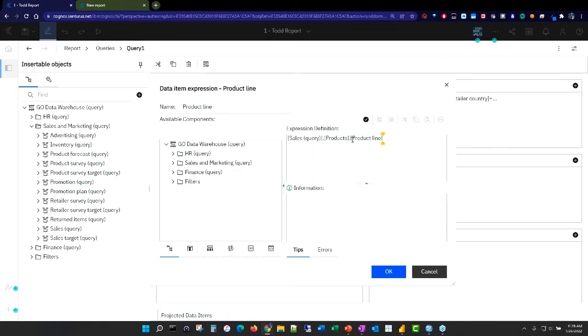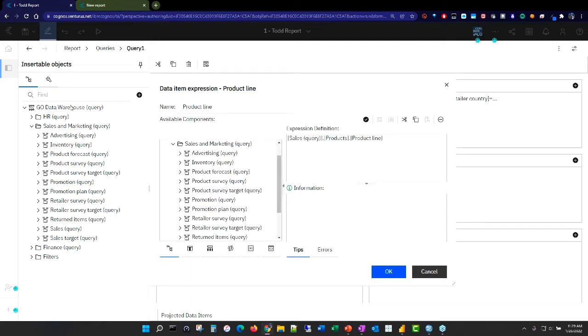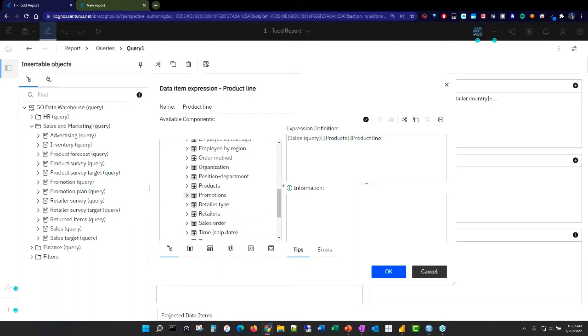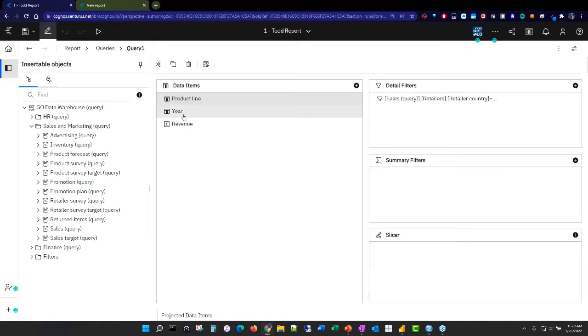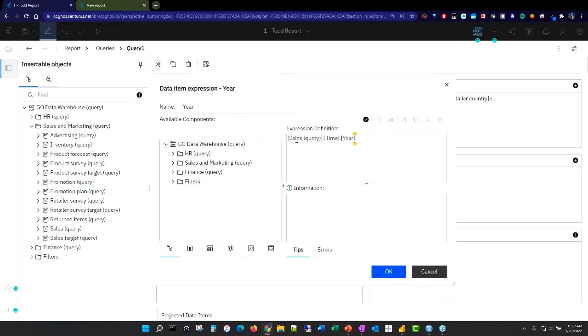So I have to drill into each one of these things and see that, oh yeah, this comes from sales query, product line. Got it. So I know that it's from my Go Data Warehouse package, and that it comes from sales query, product line. Great, I got that information. And now I have to repeat this for everything else.